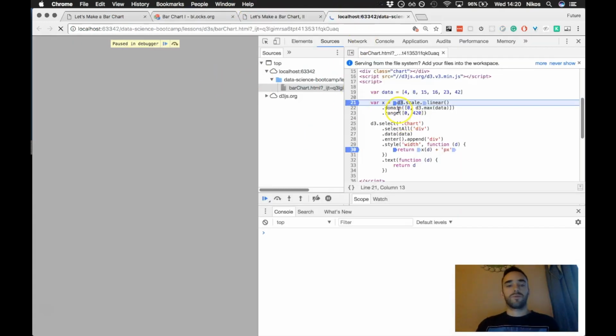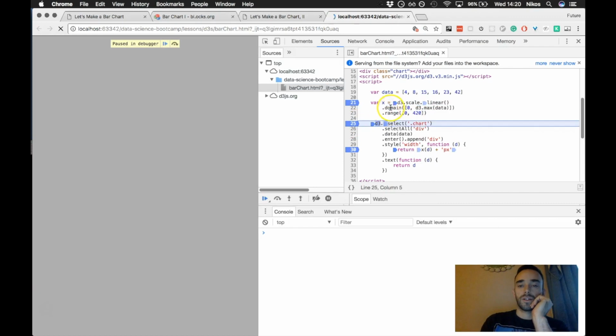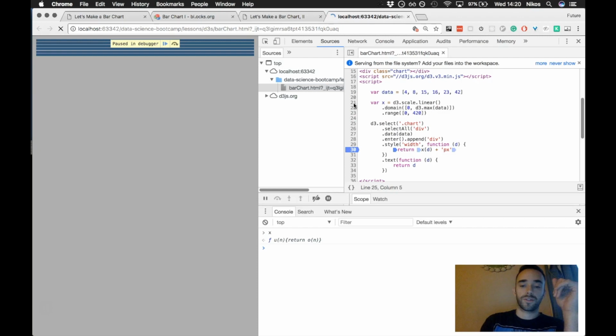Right, so we'll just pause the code here, and it's going to store this inside of x. And even though this is a function itself, it generates another function. So for example, if I press x like this, it's going to return as a function. And we're just going to run this, and we're going to pause it in here and apply this function to each value of x, which is each one of the data points here, and see how it works.